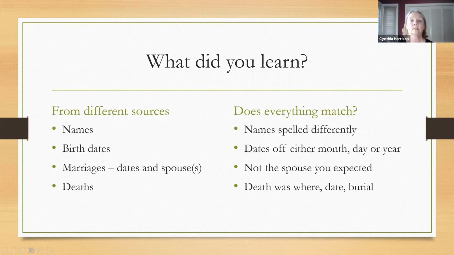Notice the death certificates. The death certificates can tell you where they died, when they died, where the burial is. And also death certificates will provide you with the deceased father's name and the location of that father's birth, as well as the deceased mother's maiden name, if it's known, and her place of birth. Now, many times that information may not be correct because whoever's providing that information may be a second wife or may be a friend because there were no children. So again, you have to look at the information, see how accurate it may be, who provided that information, and if you've got conflicting information, then you start going through the process of which might be correct and go with that.